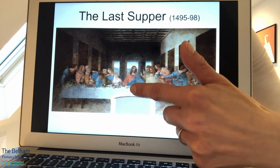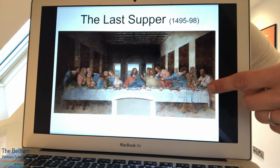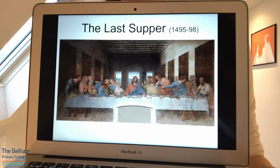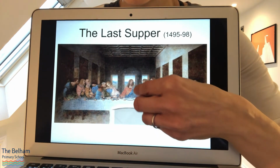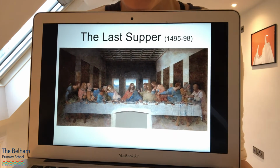So here's Jesus in the middle, Jesus Christ, and then we have the apostles on either side of him. So this is the last meal before he was crucified. Jesus Christ, the Son of God, is in the center of the picture. So our eye is automatically drawn to him because he's the most important person in the picture.